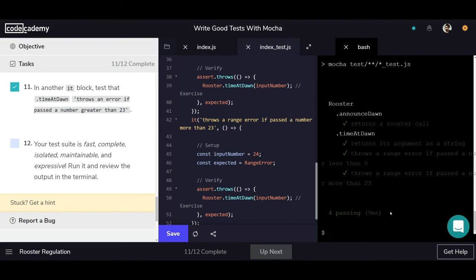Make sure you're running npm test regularly. In this project, we created 4 tests over 2 methods on 1 object. Our tests are fast because the implementation is brief and simple. Our tests are complete because the entirety of Rooster and its methods is covered by our 4 tests. They're reliable because we get the same result every time we run npm test. They're isolated because no test relies on any other test. And they're expressive because we use descriptive strings that make result messages easy to read.